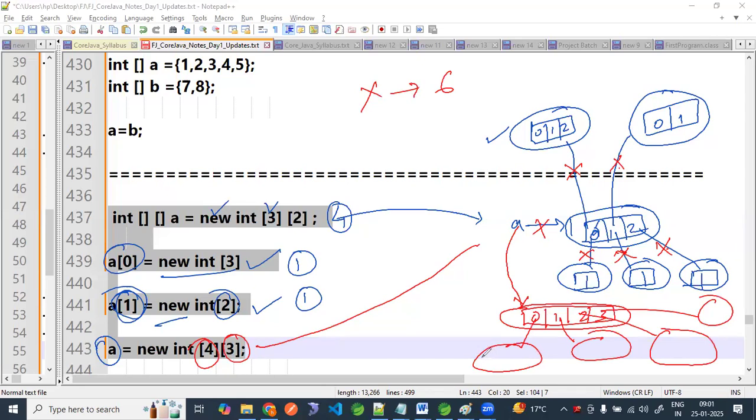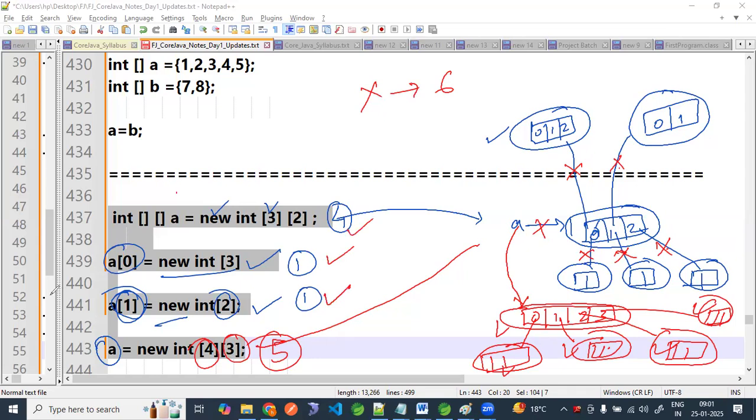So each size is what? 3. 1, 2, 3, 1, 2, 3, then 1, 2, 3, and then here also 1, 2, 3. But how many red circles are there? 1, 2, 3, 4, 5. How many objects are remaining? 4 plus 1 plus 5, total 6.